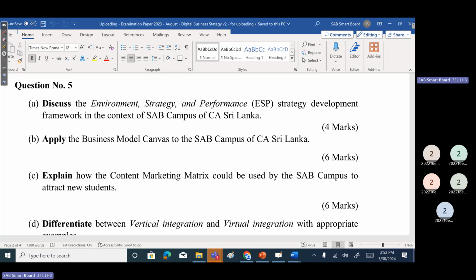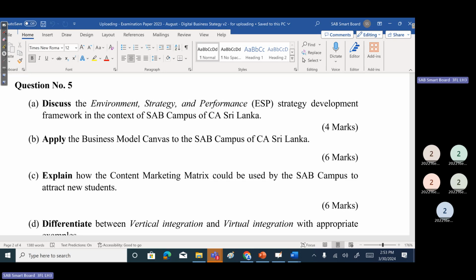Then I told you that there is something you can apply. For performance, what kind of approach can you use to assess it? KPIs, and the balanced scorecard. And particularly for a digital business, what KPI can you use? Conversion rate, yes, commits, right? How many commits, followers, those kinds of KPIs.